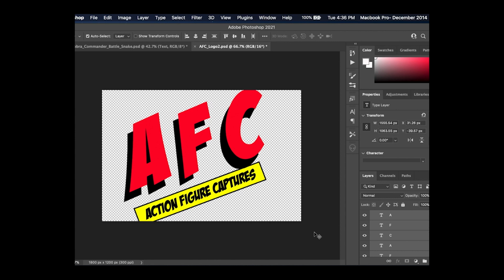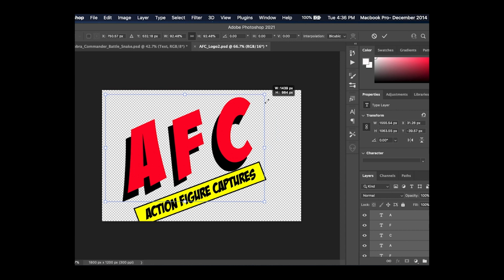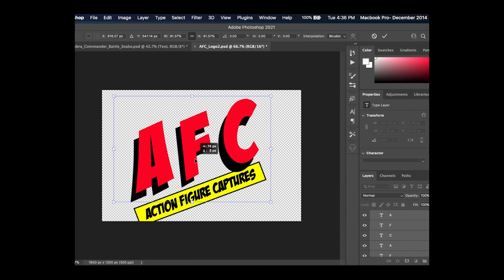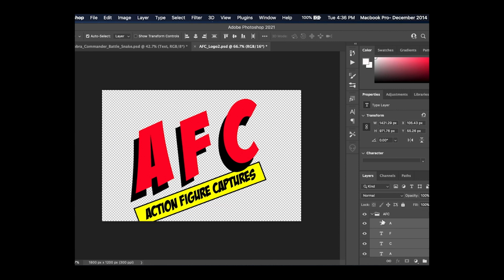Now I'm going outside with the AFC one, so in this case I'm probably going to want to rescale all those characters. So I'm going to hit Command T, and then rescale those characters to make sure that we're staying in the workspace. I don't need it to be that big, I'm just making sure that I'm staying within the workspace. Once I've got that done, I'm going to reposition it above our characters here, and we're going to hit enter. And now we've got it right where we want it to be.